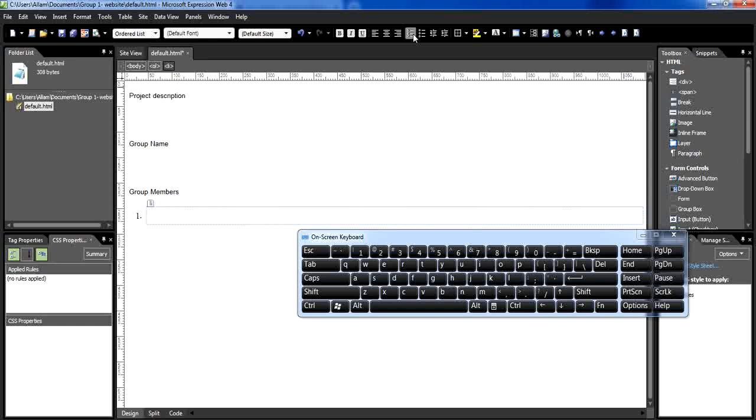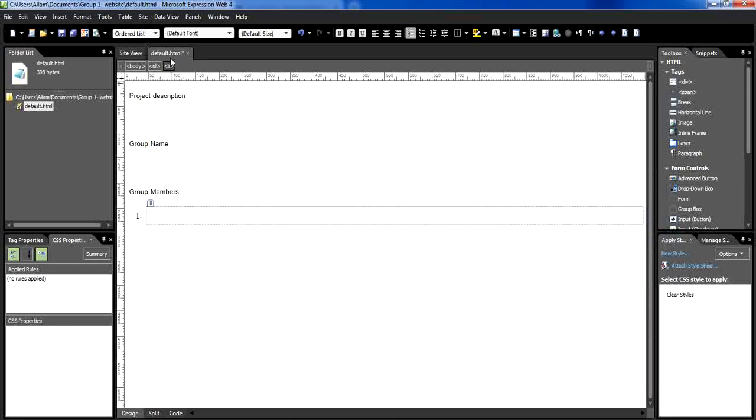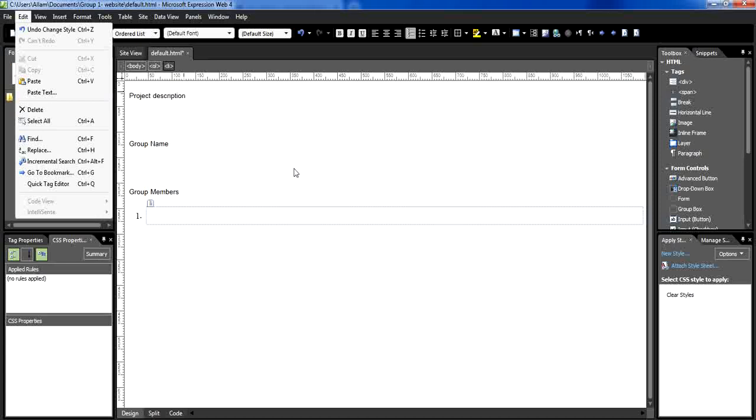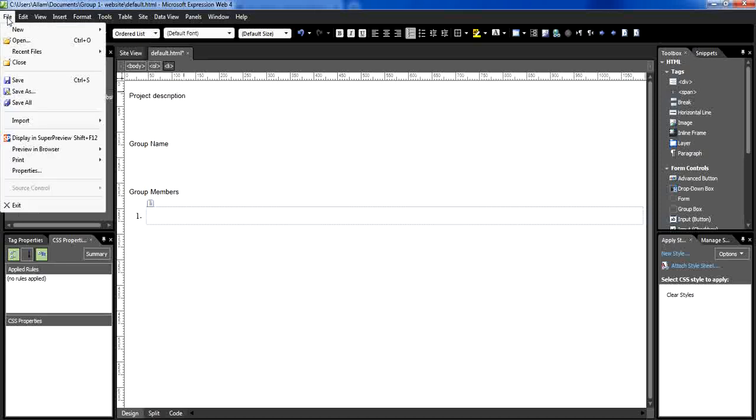Now you're done with the content of the homepage or the default HTML. Then we're going to create a page frame from the File menu, new page.